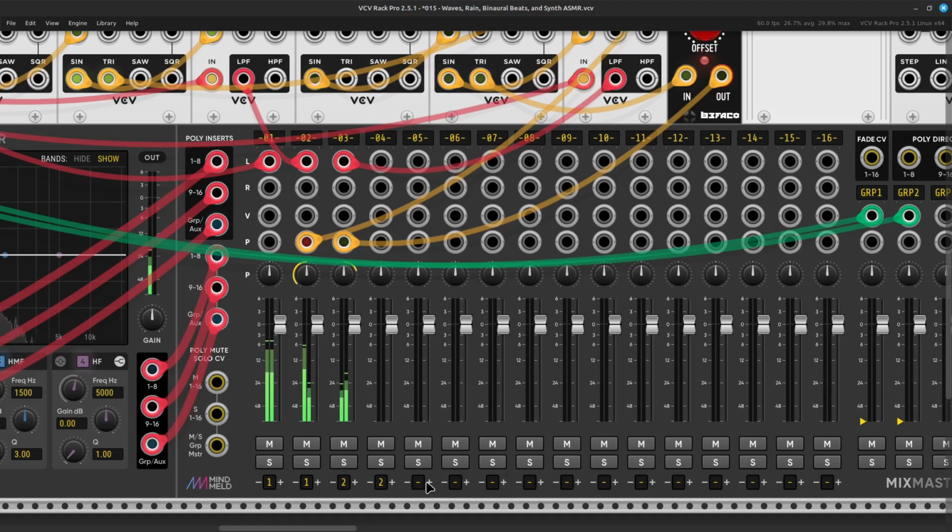And I do put these in, you know, come to think of it, I am not doing any panning of these per se in controller form, but I do like to be able to set the width of their pan using the pan knobs here.